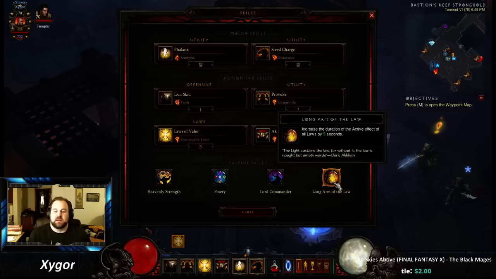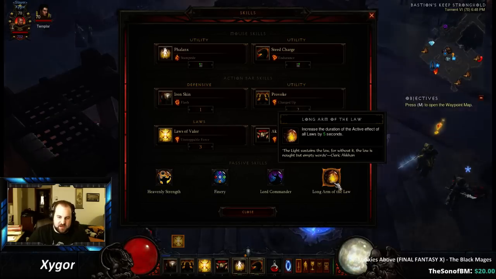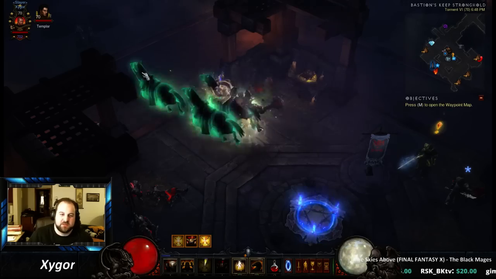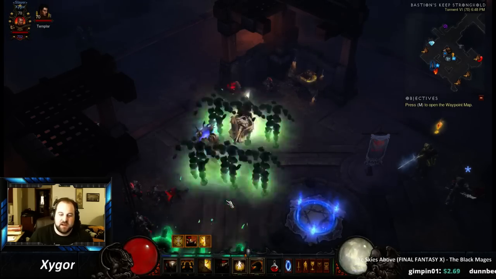Long Arm of the Law. Now, I've seen some people be able to replace this with Indestructible if they have just incredible Wrath regeneration, but I do not. So Long Arm of the Law extends your Wrath of the Laws of Valor so that you can gain more Wrath over time as a battery, as your generator. Remember, this is your chief generator. This extends its duration, and you'll be spamming the horses like this constantly, and it requires a lot of Wrath.